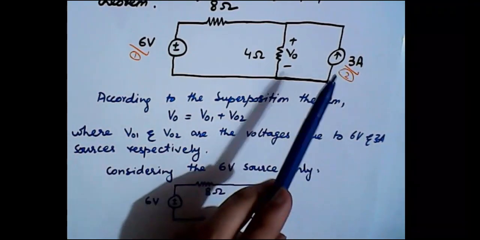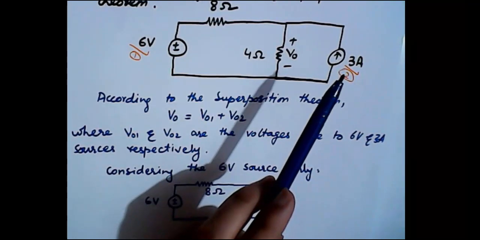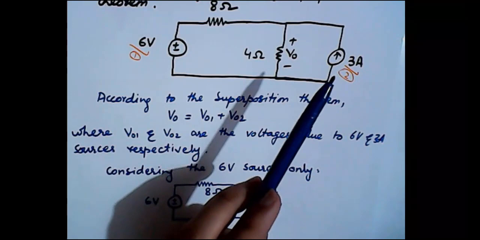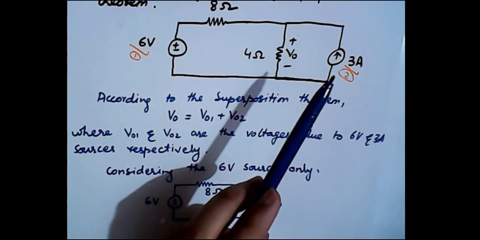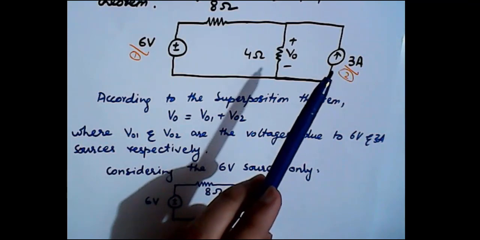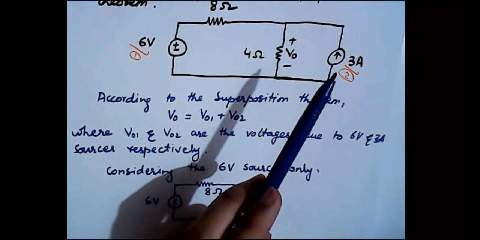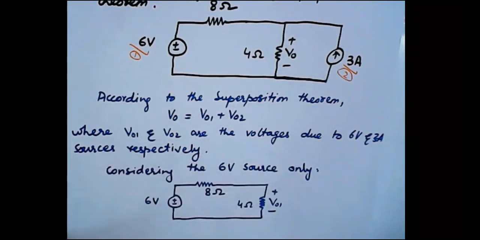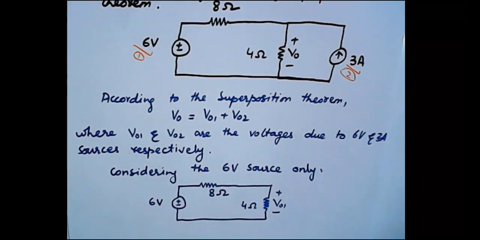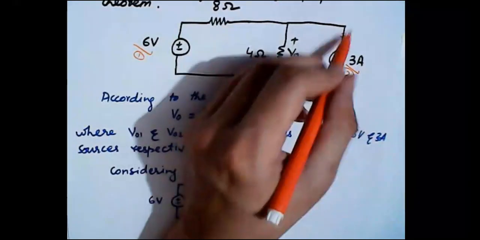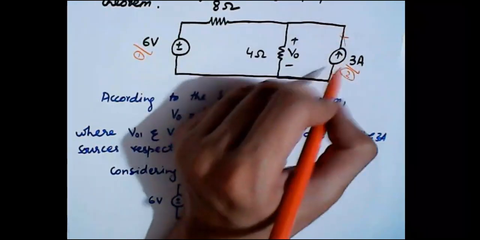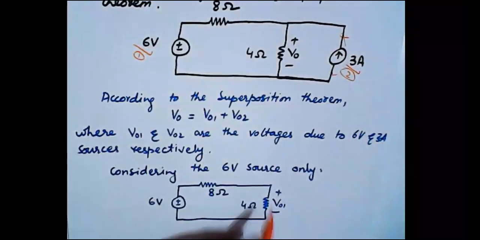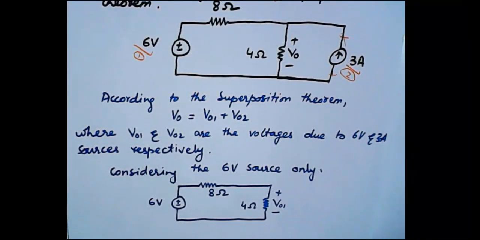We have ignored the 3 ampere current source, and we know that since it is a current source, in order to remove or negate its effect from the circuit, we need to make the current from this source equal to 0, and the current is made equal to 0 by open circuiting that particular branch, because in case of an open circuit, the current is equal to 0. So once we open circuit the 3 ampere source, this complete path will have no current, right? So our remaining circuit will be like this, as we can see here, right?